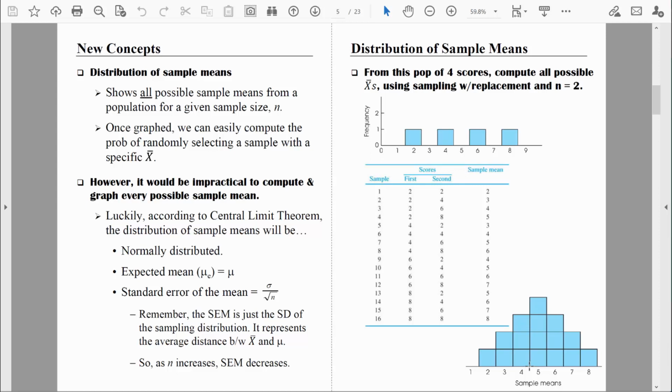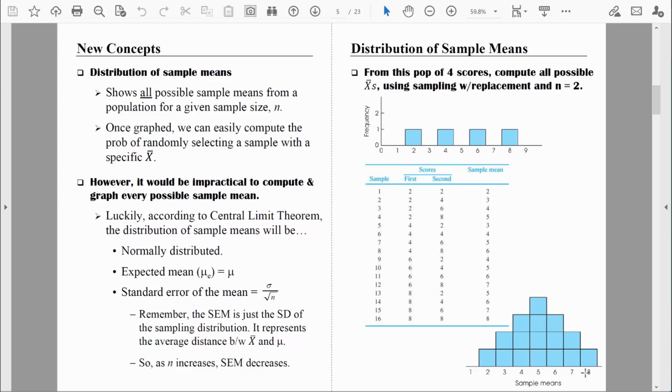How likely is it to find our sample data just by chance? Some of these means, like these means of 8, are unlikely to be found just by chance. My friends, this is exciting. We're finding a relatively simple way to compute probability based on our sample data.